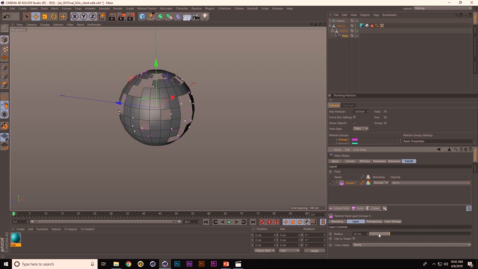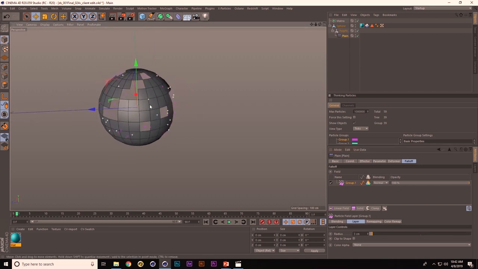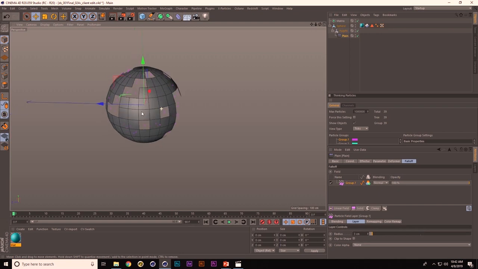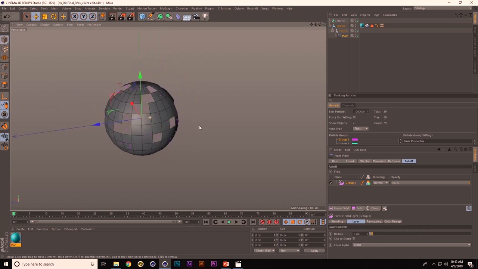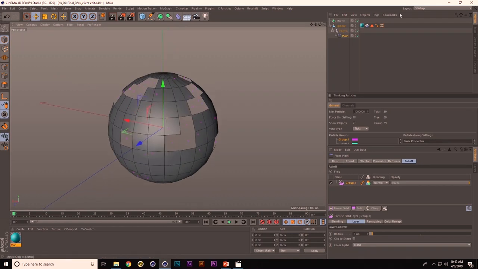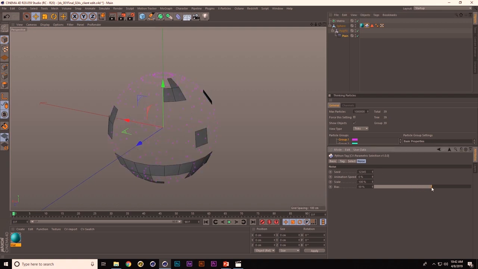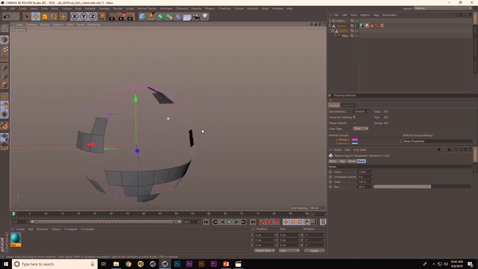So I'm going to turn my radius down, because you can see if I increase the radius, the point radius relative to its center is going to start messing with the other ones. I just wanted to only scale down those specific ones. I have some white points that are floating around, so if I just hit refresh a little bit, they'll go back, because thinking particles and particles in general, they only update on frame reinitialized. So let's go ahead and go back to our parametric selection tag and change the bias a little bit and just get a few less. Just get like a couple floating objects here. All right, cool.